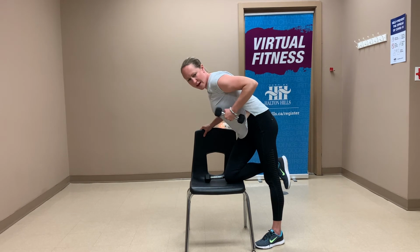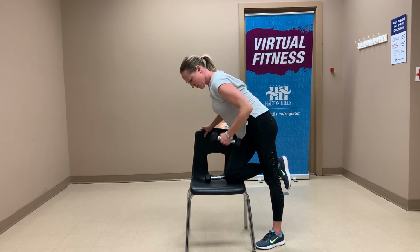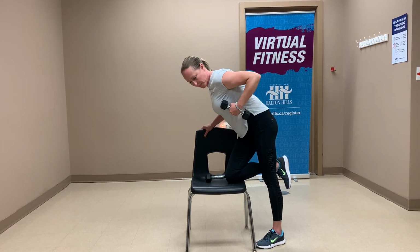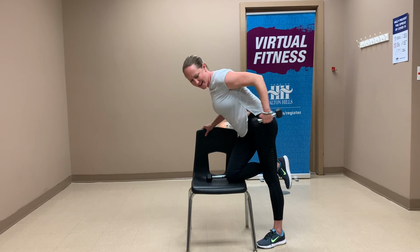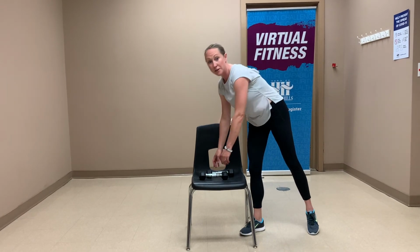8. And 7. And 6. 5. And 4. 3. 2. And last one, 1. Standing back, letting it go. Those exercises are great for pulling, lifting, strengthening those muscles.